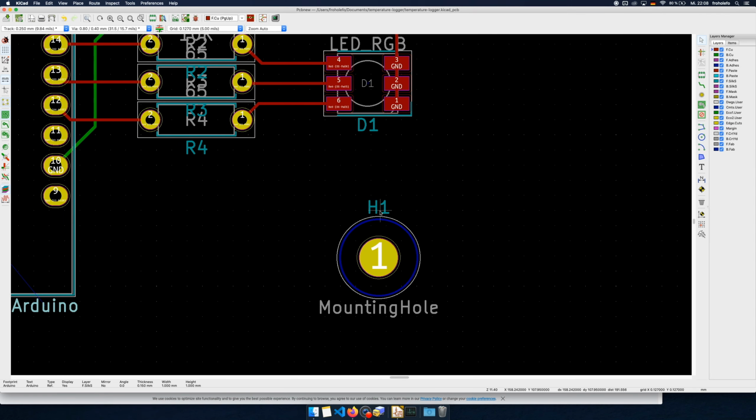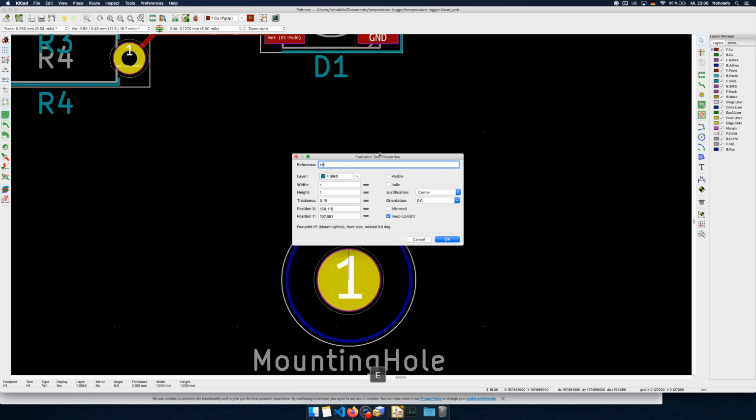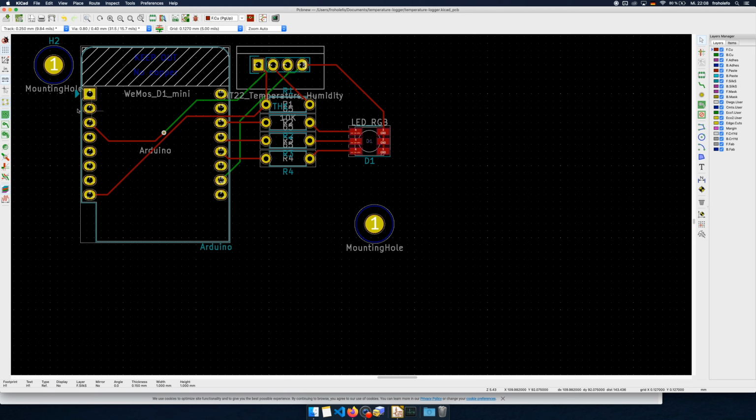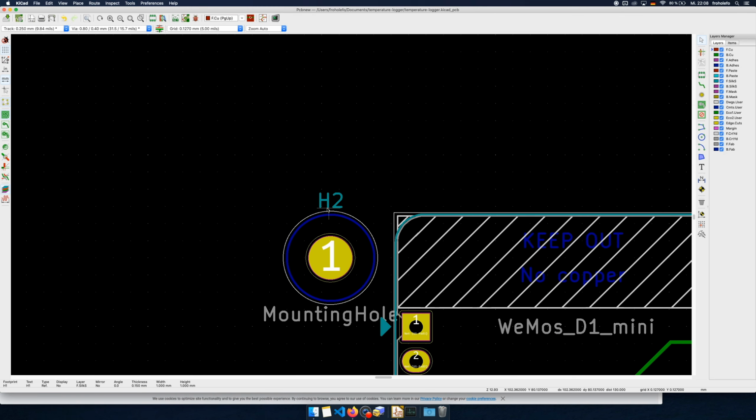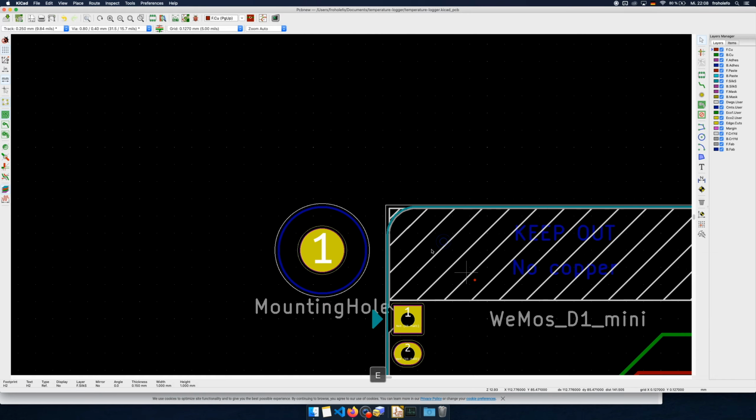Amazing. For the mounting holes, we don't need any description. So we press E and deselect this visible checkbox. We do here the same, press E, visible. Okay, good.